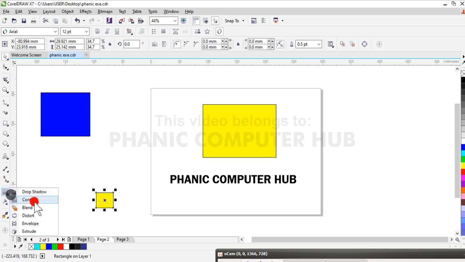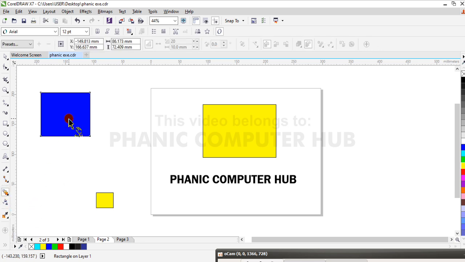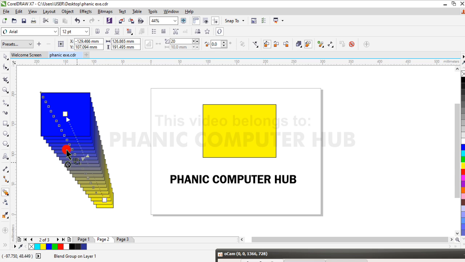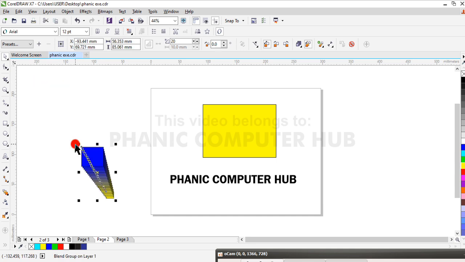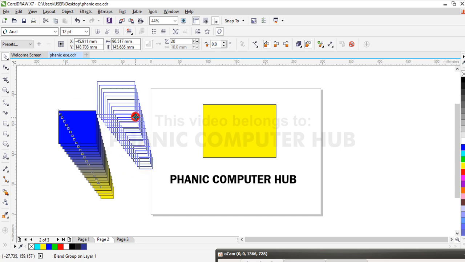and then add yellow color to it. Then when I select blend, I select this one, hold my left cursor and drag it. Can you see this? I'll drag it until it meets the second one. Can you see how it is now? I'll remove my hand from it. So this is what we call blending. It has been able to blend blue color with the yellow color. So that is it.